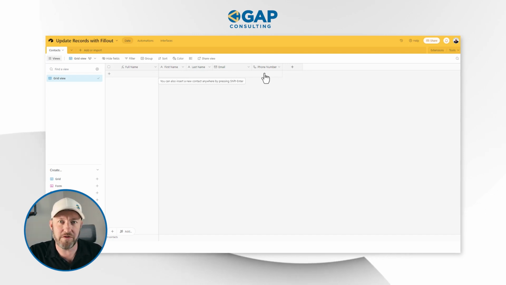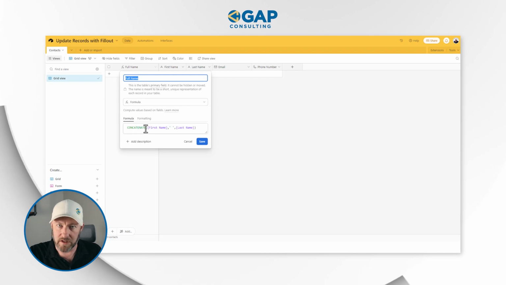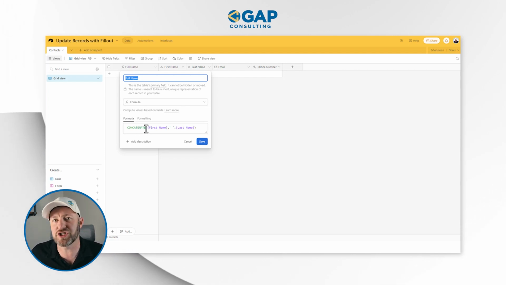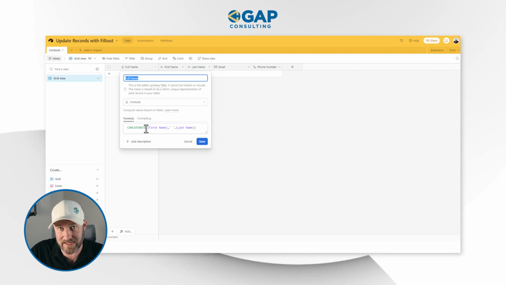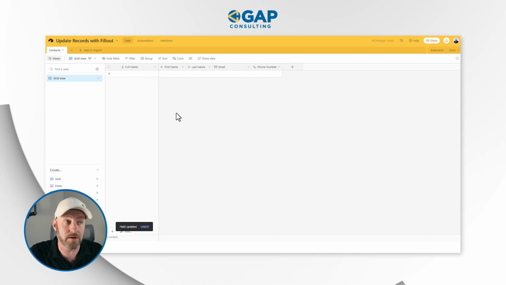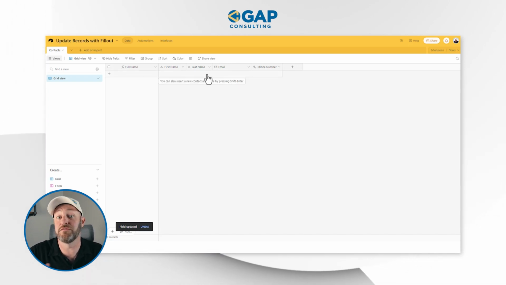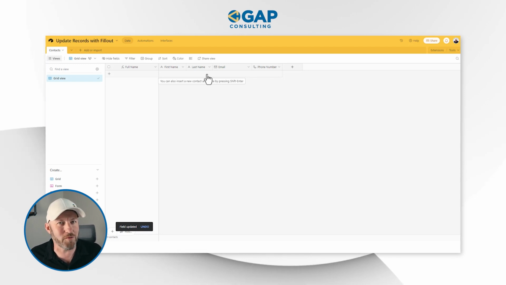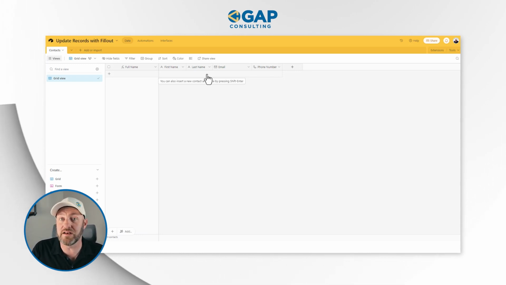And then one other field I want to bring our attention to is my full name field. This is a formula where I'm concatenating or stringing together two pieces of information, the first name and the last name. So that essentially what this is going to do, the formula as it computes, will take whatever the first and last name is and combine that for the full name. So pretty straightforward stuff. Now for our fun example, we need to get set up with a form in Fillout.